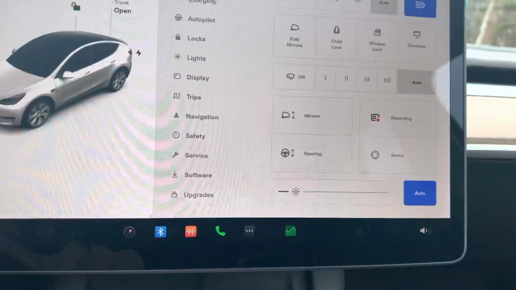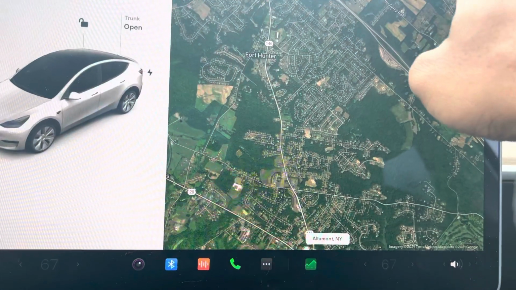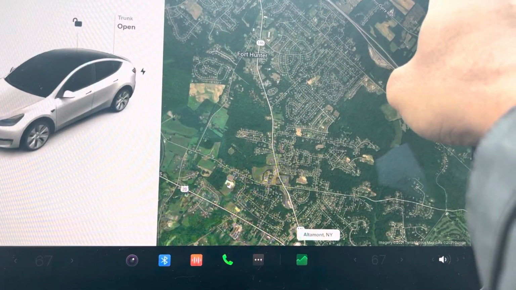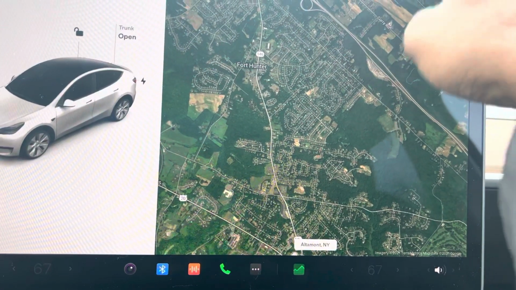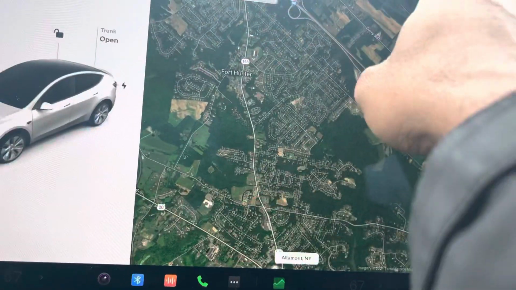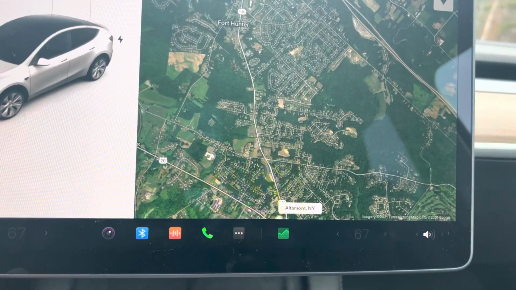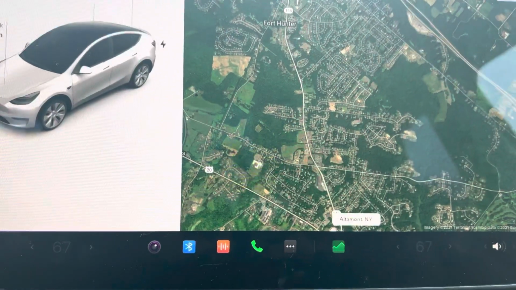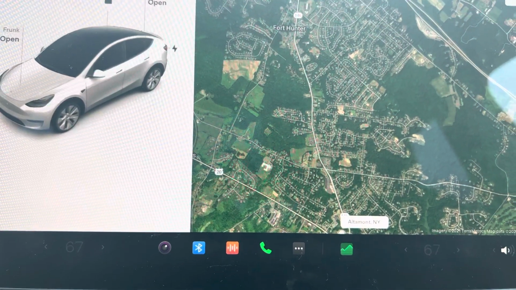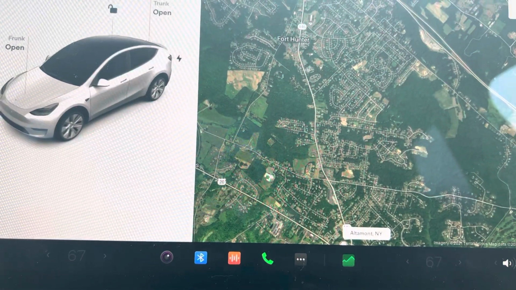Also, there is no way to find the Sentry Mode or the Wi-Fi settings right from here. So I'll go through each so that you can quickly get familiarized with the changes.